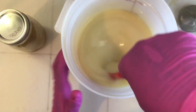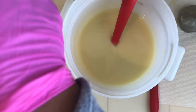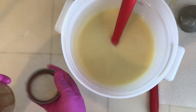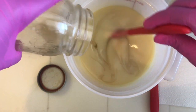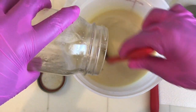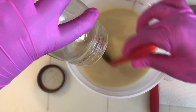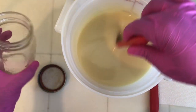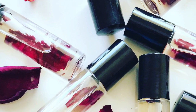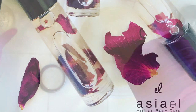Once the batter has reached my desired consistency, I'm ready to add in my fragrance and essential oil blend. Rose has been trending for quite a while now. It started a few years ago with the color rose gold, which I think is one of the most beautiful colors ever, and it sort of snowballed into rosé wine and then of course rose fragrances. One of my most popular fragrance oils happens to be a rose scented oil, which I affectionately call Melrose.